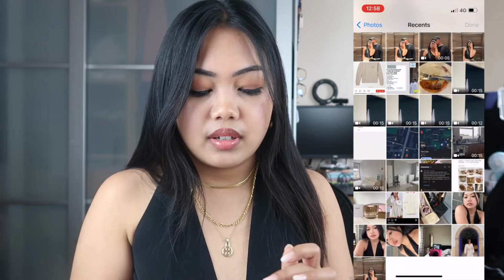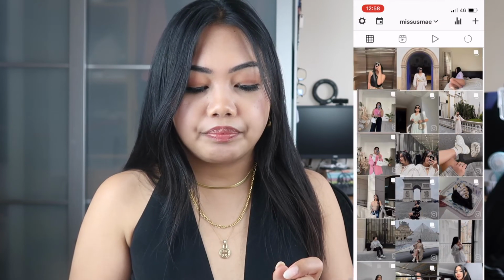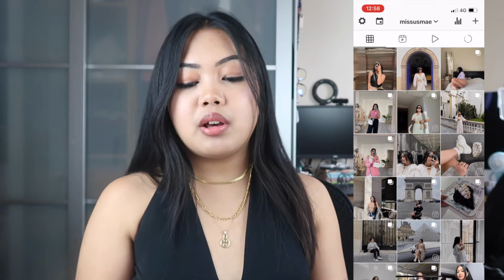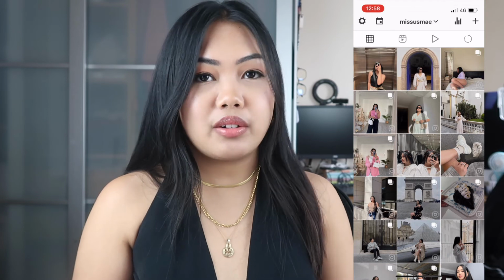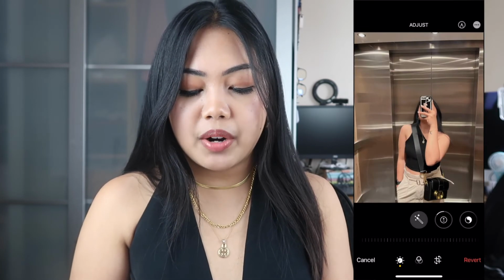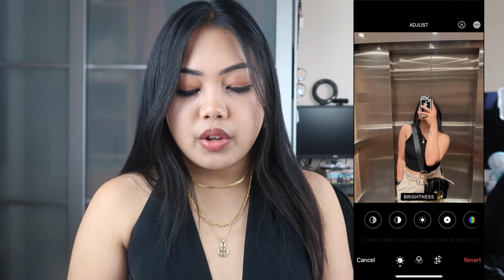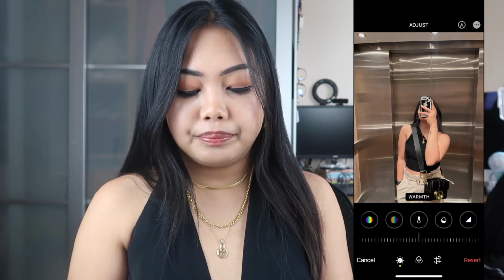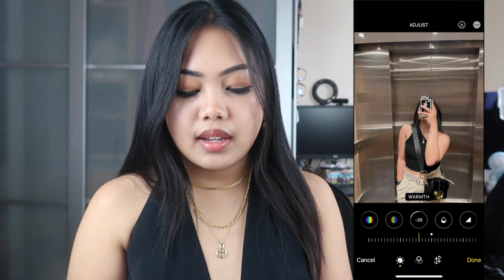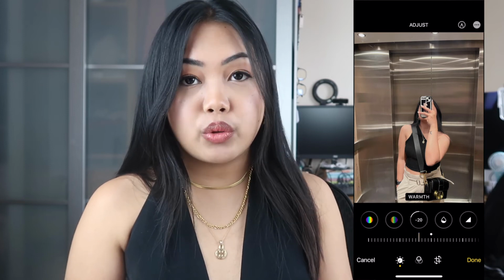So done, and I think it looks good. It's just a little bit orangey, I think, but we can always adjust that by reducing the warmth a little bit more. You can do this in Lightroom or in the photo app.